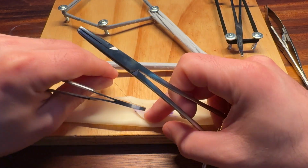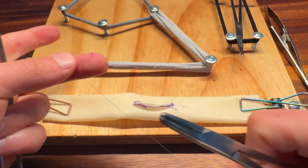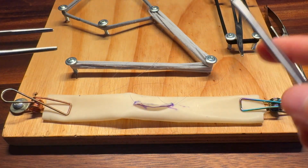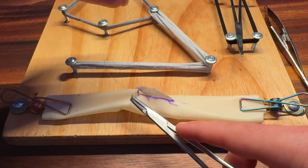This is where the anastomosis gets a little bit tricky, because now I'm somewhat close to the apex. So this next throw here is going to be a backhanded throw, right? So I'm going to reverse my needle and load it backhanded. I'm going to use some gentle traction here, and I'm going to go right at the apex, right?